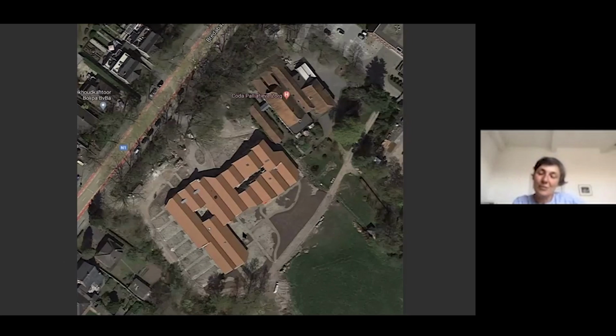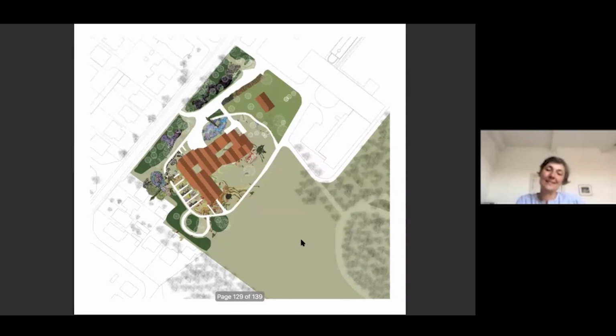So this is a situation that no longer exists. It was quite touching, actually, to find it on Google Earth a bit earlier today. So I am happy that I have it. This is the new site plan. You see that one part of the building that was demolished is kept. It's the former stables, and it will be used as a communal room in the future. And it's quite nice to feel, both in material and in angle, that they belong together.